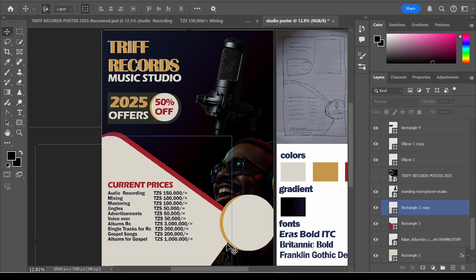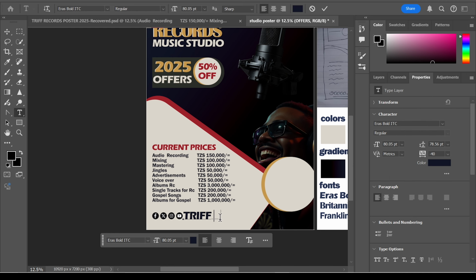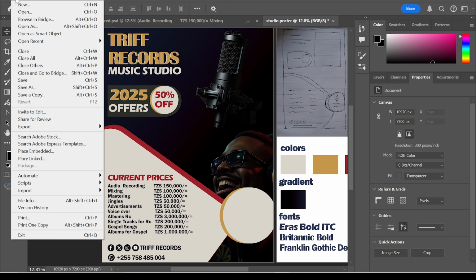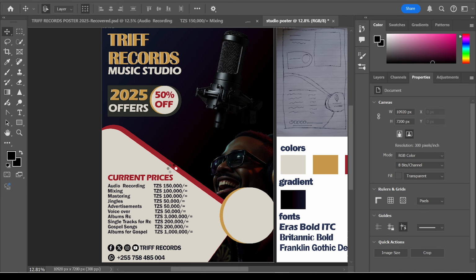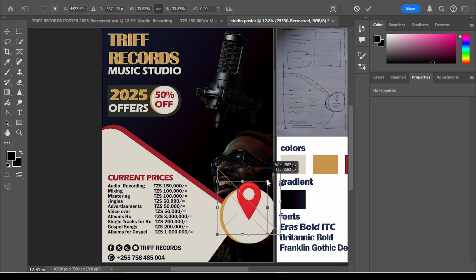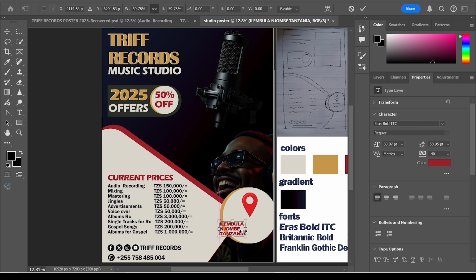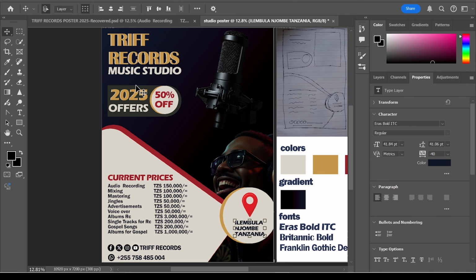And here down, we have to put now the contacts, and guess what? We are going to place the social media logos to make now the contact section of our poster. And we have this circle over here where now I'm going to place the location details of the music studio, where I'll put the location icon, GPS icon, and after that I'm going to write the exact location here down by just writing the text in.